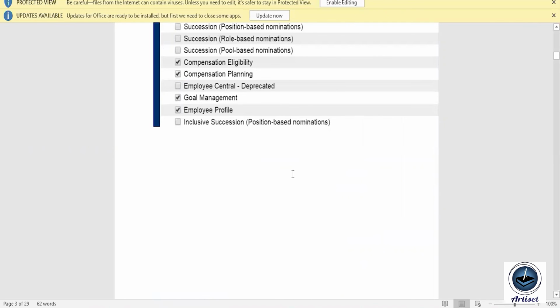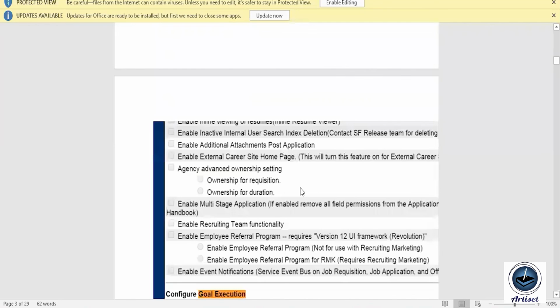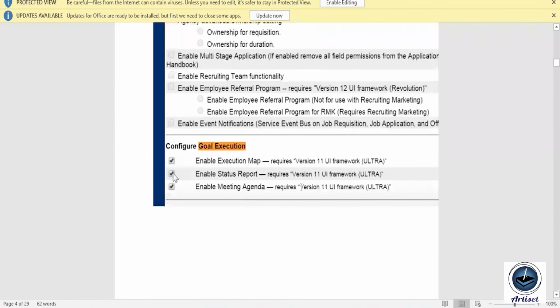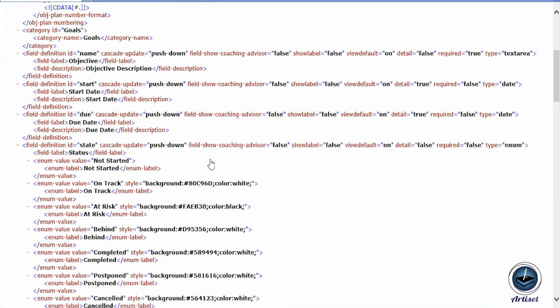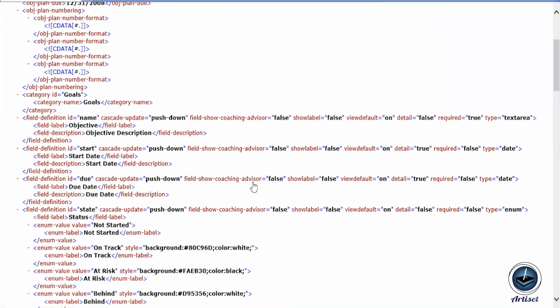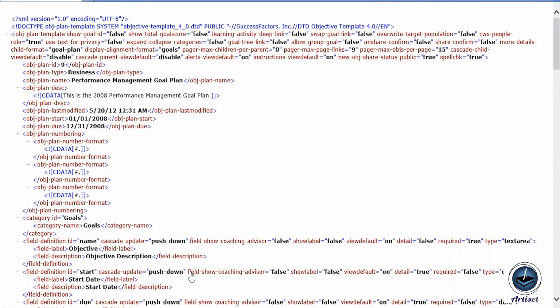Only SS certified consultants have access to it. So I'll show you what to enable, what to disable in provisioning, and we will learn about the XML also. I'll show you about XML. So these are all about the PMGM topic.